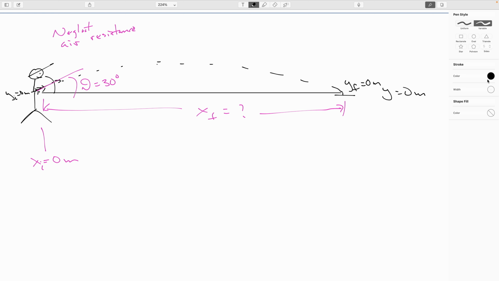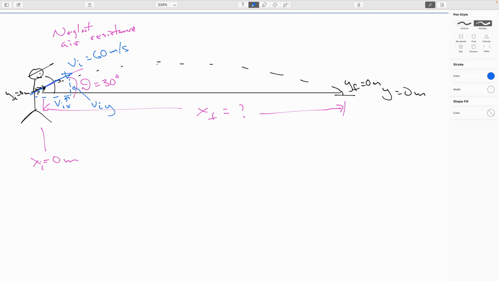Well, what else do we know? I'll give you the initial speed of the arrow. Let me go ahead and draw that in blue here. The initial speed of the arrow, or initial velocity of the arrow, is 60 meters per second, and we're launching at 30 degrees above the horizontal. So one of the things we'll eventually have to do is think about the x and y components to this, because in order to separate this into land of x and land of y, I need to break the components up.